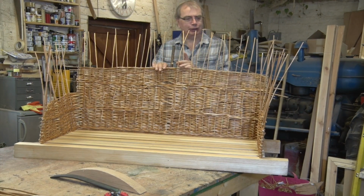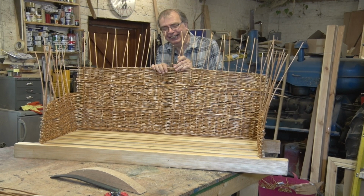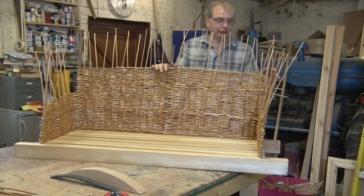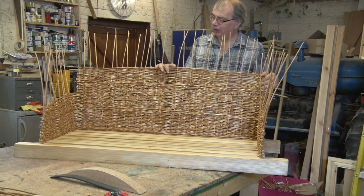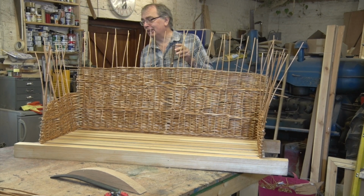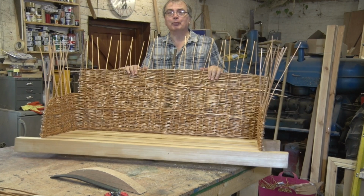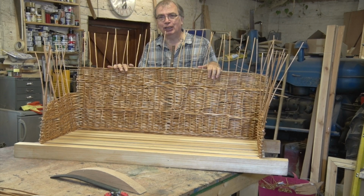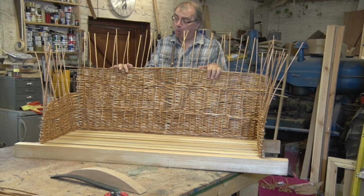Well, if you're someone who does proper weaving, by now you must be shouting at the screen. And I apologise for it now. But considering it's my first attempt at weaving with willow, and I've chosen to do something that's ridiculously large, I don't think it's come out bad. I mean, you probably wouldn't want to pay money for it, but for something in the garden, I think it's quite pleasant.